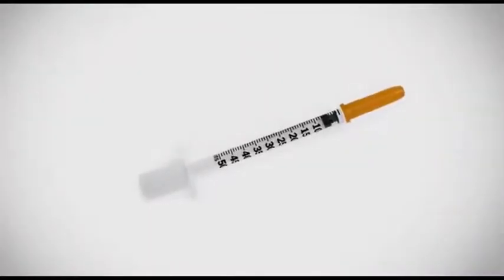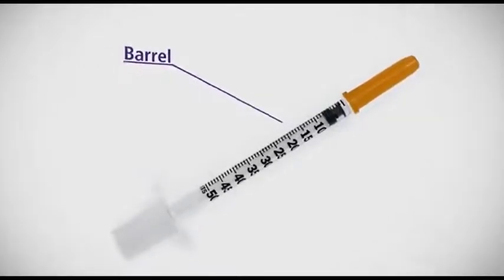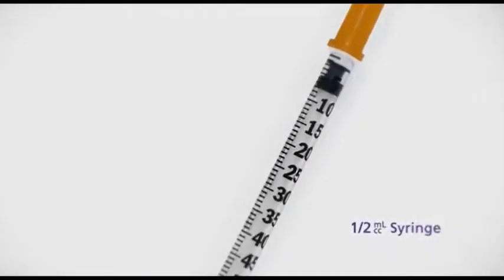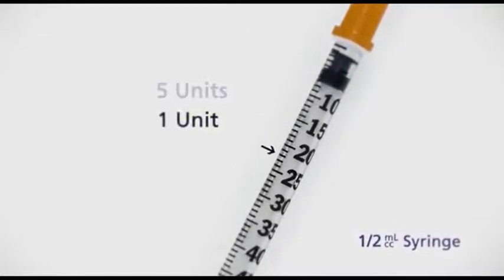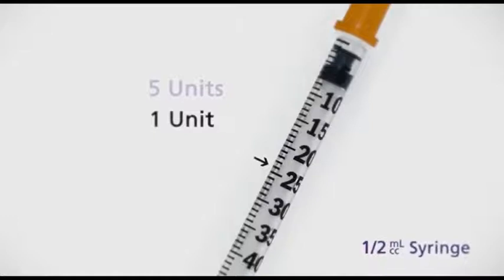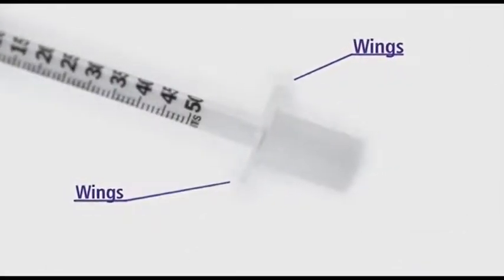Before I continue, I want to make sure you're familiar with the parts of the syringe. The largest part, called the barrel, has markings that are used to measure your insulin. A half milliliter barrel can hold up to 50 units. The long lines mark every 5 units, and the shorter lines in between indicate single units. The barrel has wings, or flanges, on the bottom to help you hold the syringe.